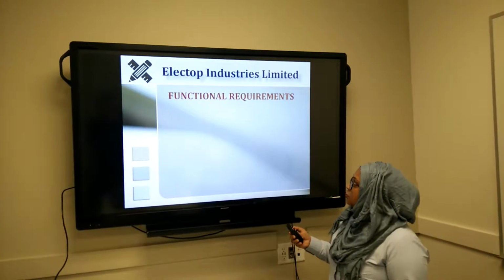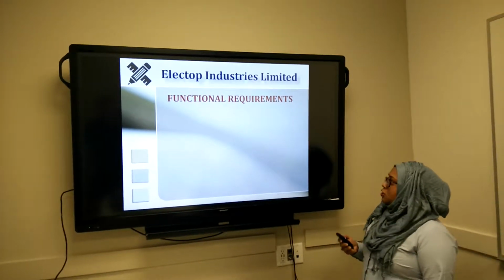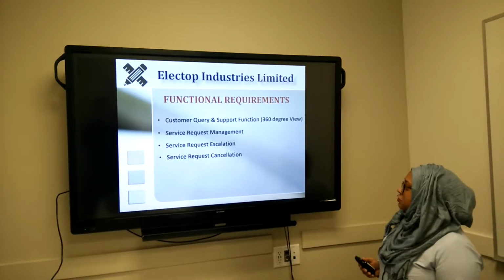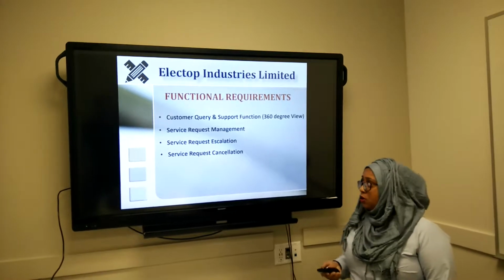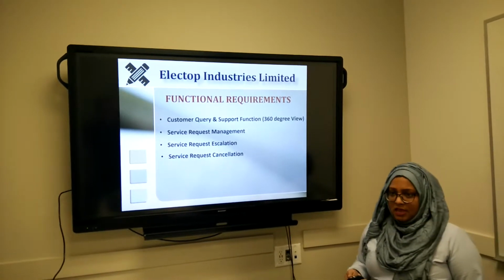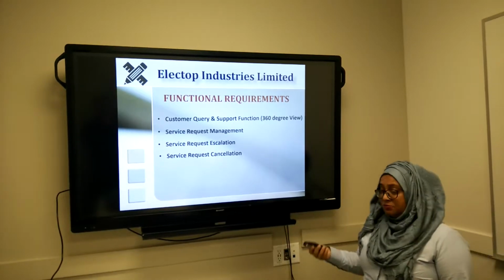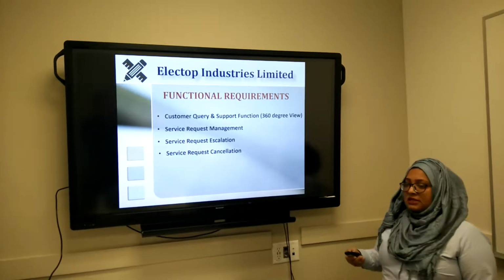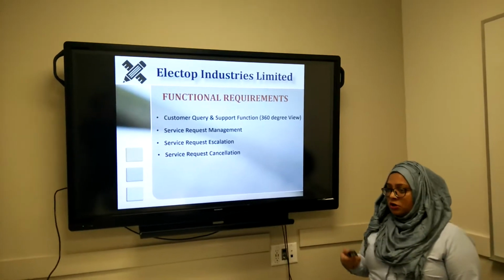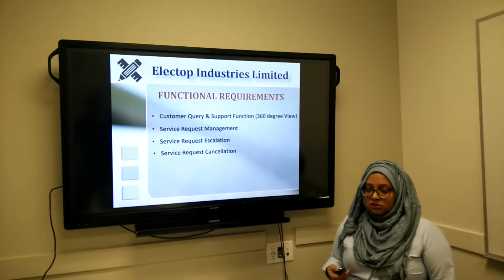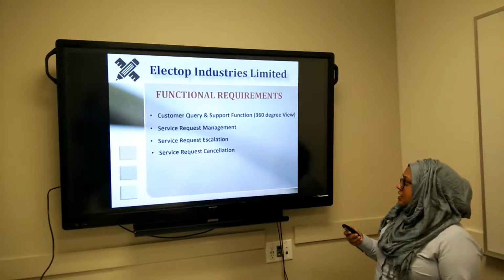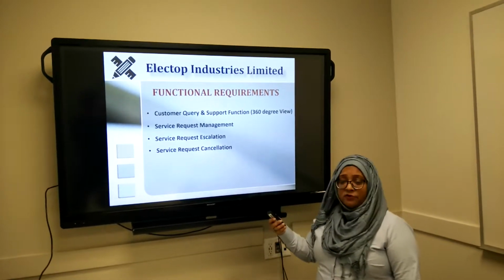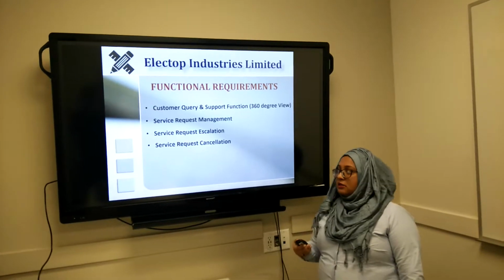So here I'm going to go to the functional requirements. We basically have 4 things to add to the system or change in the system. As you all know, we currently have a CRM system that was implemented about 3 years back, and we would like to upgrade it to the new version, which is called the 360-degree CRM version. This is very important since our customers are growing. This is basically for our call center, the contact center, and the customers are growing.